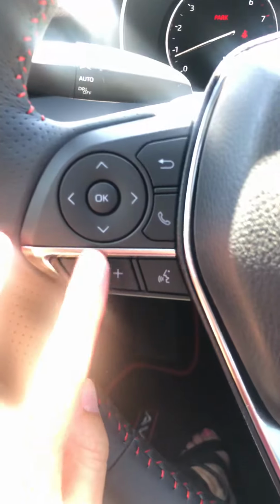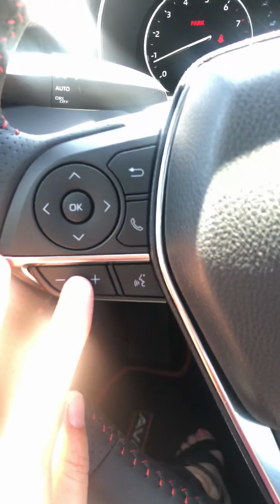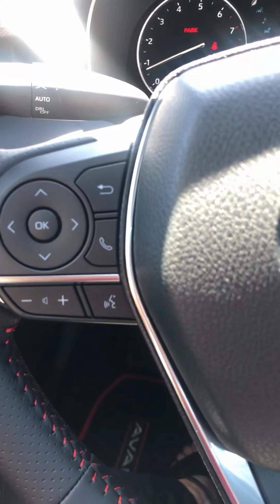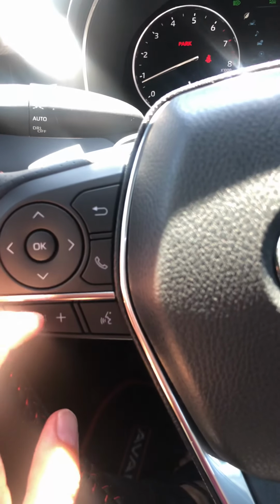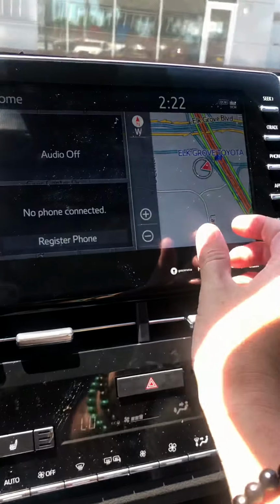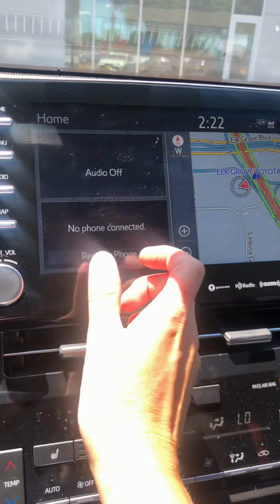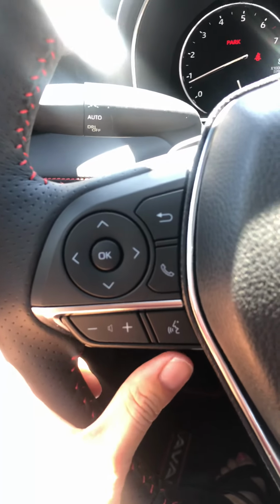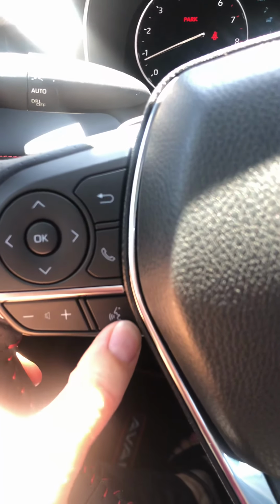And then on your steering wheel, this is going to be on the left side to answer and hang up the phone. If you want to ignore a call, you're not going to push this because it's going to answer it. On your screen, it will have a green phone and a red phone. The red phone will be to decline the call. This is your volume for your radio, and then voice command. You could push it and say, call so-and-so. Just make sure you wait until after the beep before you talk to the car or it won't hear you.